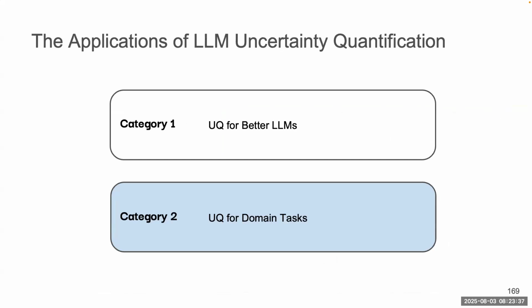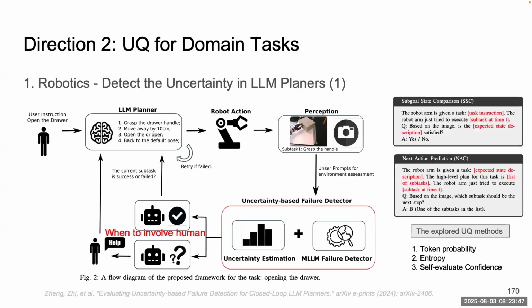Either you can use it for test time or training time. And then the second category would be certain specific applications. One specific application we see in the training right now is to do robotics tasks. People in robotics are acknowledging that language models show remarkable performance as zero-shot task planners for robotic manipulation. But they do suffer from a hallucination problem, like we said before.